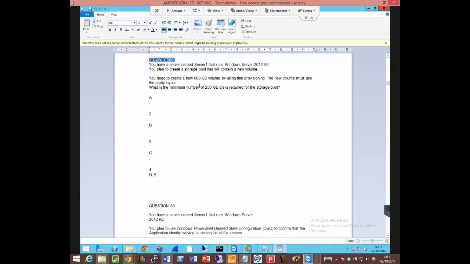So you have 256 gigabyte disks, and you want to create a new 600 gigabyte volume using thin provisioning with parity layout. They're asking how many 256 gig disks you need to create a 600 gig volume with parity.